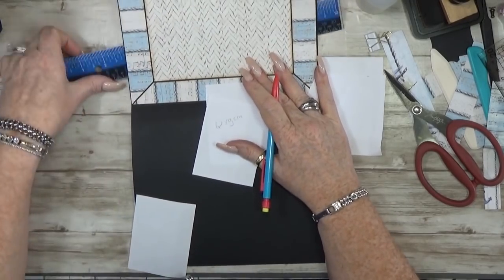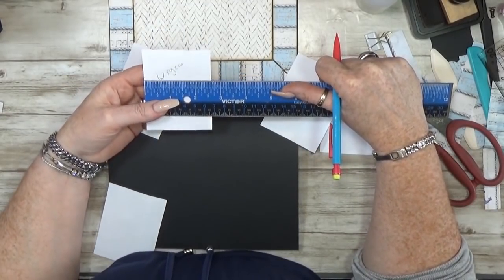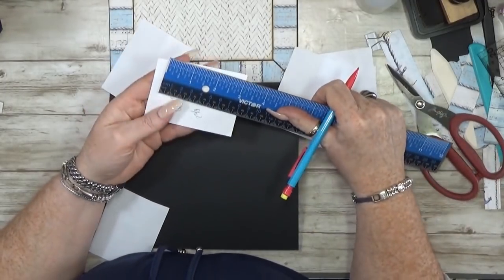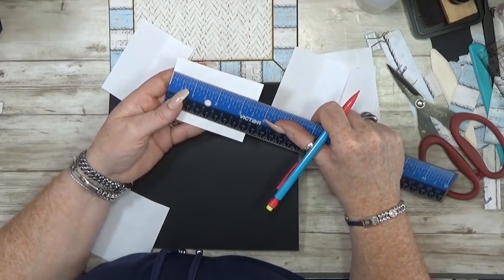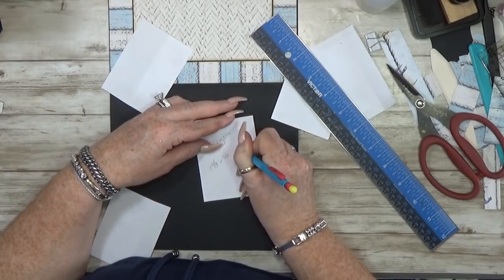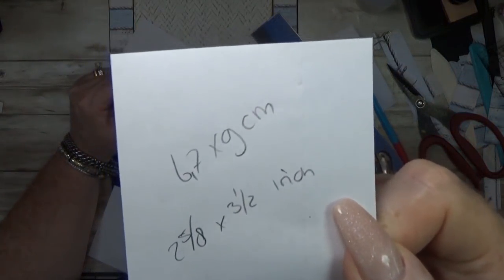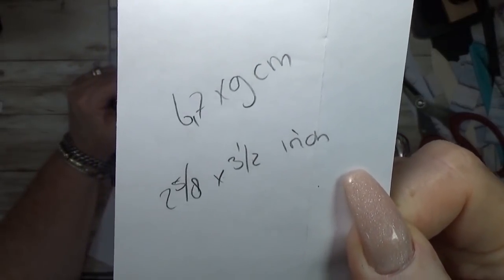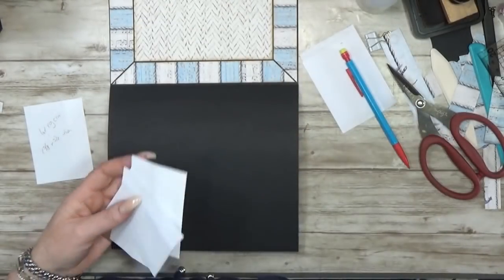but if you want to try it out, I'm going to give you all the measurements in inches. That is 2.58 by 3.5. All right, so these are my measurements, but please check it out. Up top is 6.7 by 9 centimeters or 2.58 by 3.5 inches. But please check it out with your own measurements.